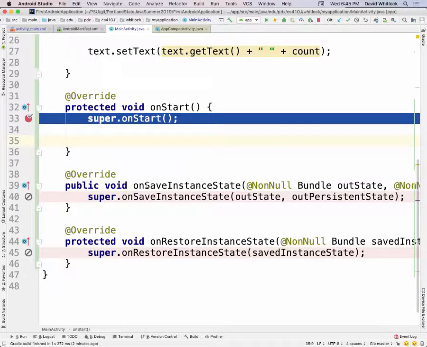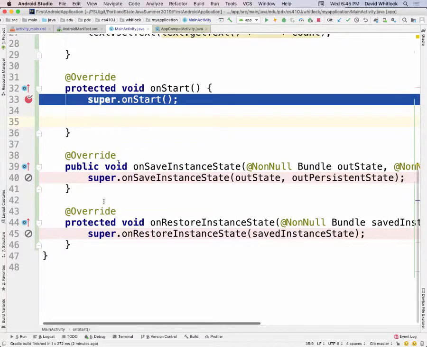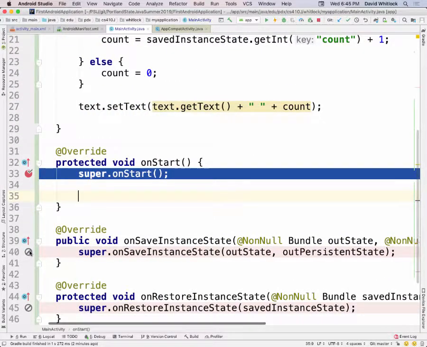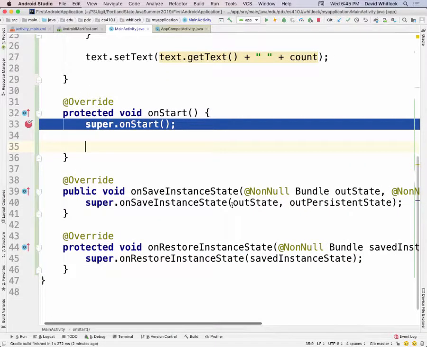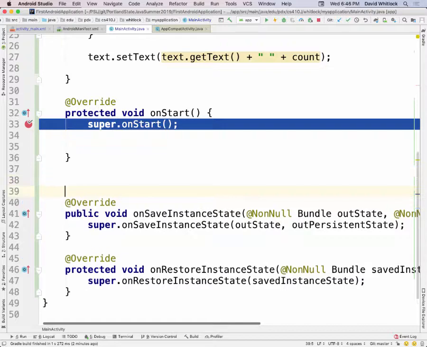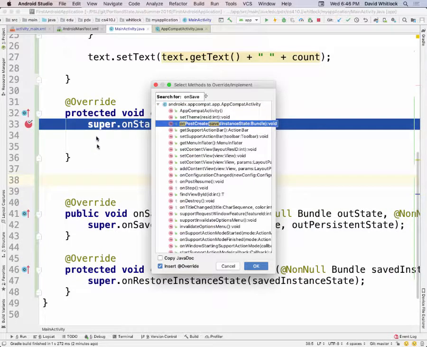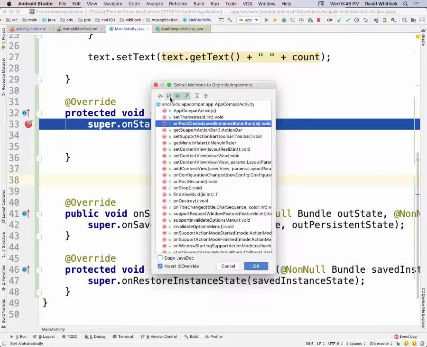Well, I can go off and let's see here. On save instance state. So these two are not valid anymore because I changed the, okay, so I wonder why I can't debug there. Interesting. On save instance state. And then, actually, is there another on save instance state? Because I don't need that persistent thing. Show methods to implement. Select methods to override. Is there a change to on start? Does that mean I've done it?